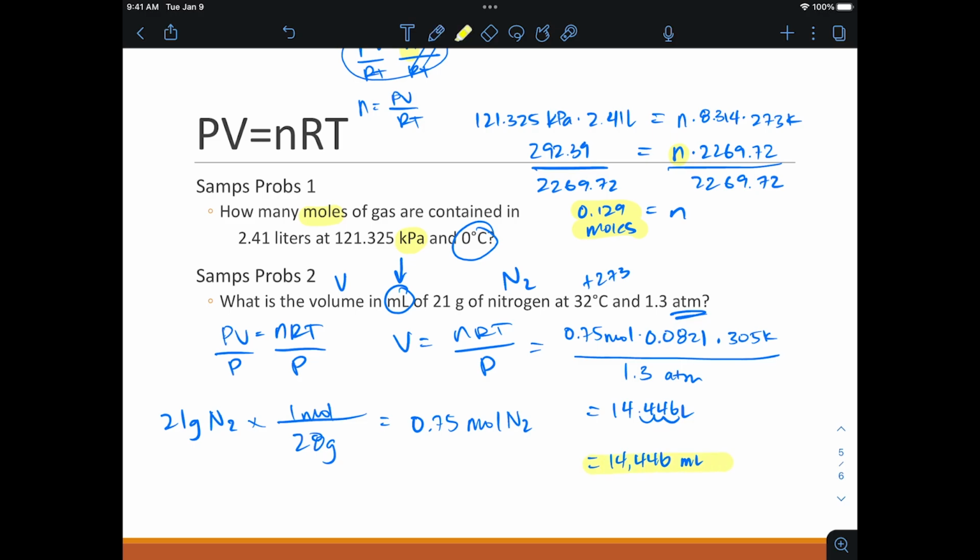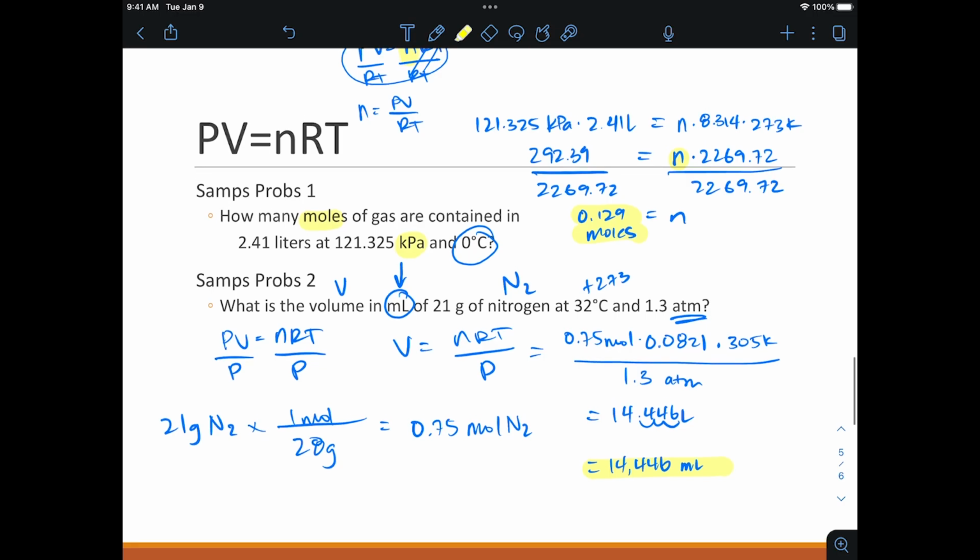Okay, so that's a quick peek at the ideal gas law. This kind of gives you the basics of the kinds of problems you'll be asked to use. And the major difference, of course, is that R constant, make sure you're using the right one, and also making sure that you have the right numbers plugged in and the right labels when you do that.